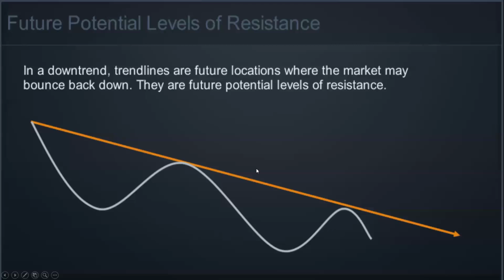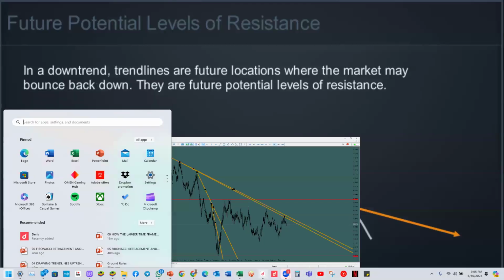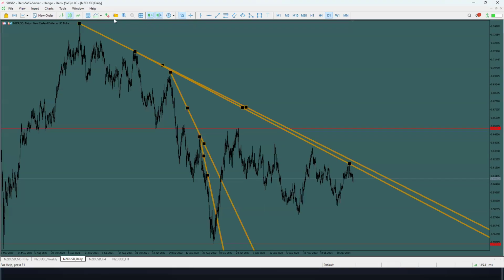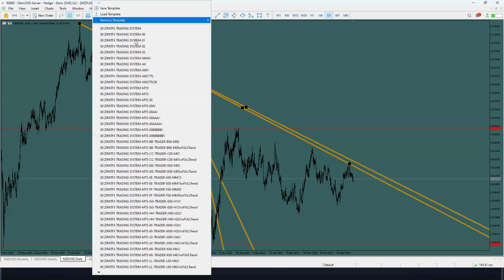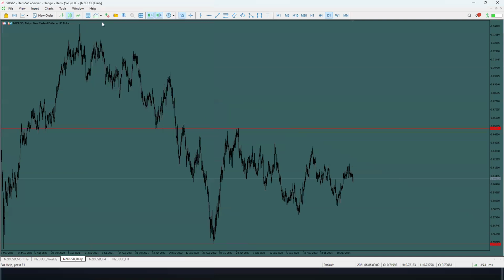So basically, once you can do this, you can be sure that your trend line is properly drawn, and you see the market respecting that trend line. But like I told you guys during the last class, this can be done automatically without you having to draw the line by yourself.